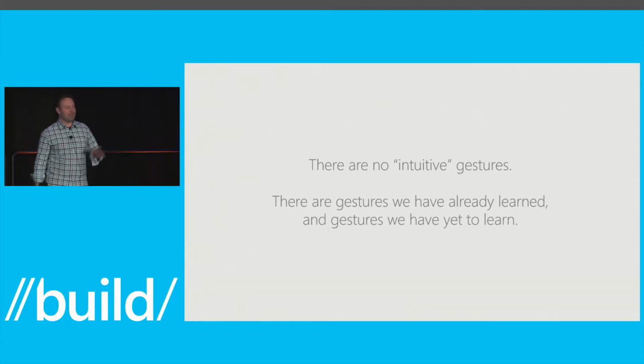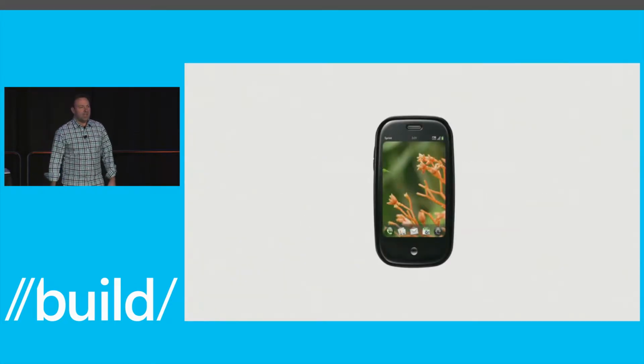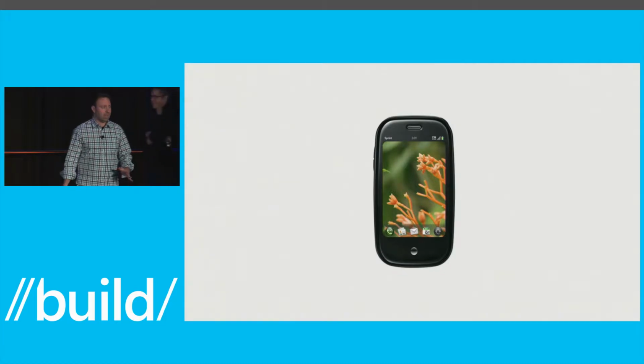So let's talk about a couple things that can make a bit of a mess of it. And one of them's pretty obvious, and the other is so not obvious. So let's start with the obvious one that we can all laugh at and so forth. This is a defunct product. Now, this is the Palm Pre. And the Palm Pre had many, many things going for it. And believe it or not, a lot of people emulated a lot of things that they did.